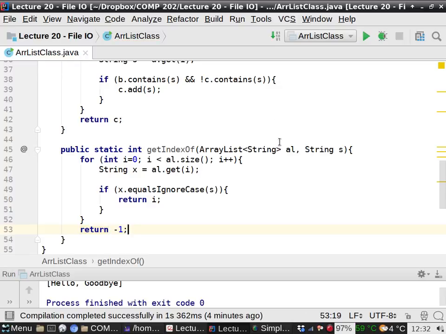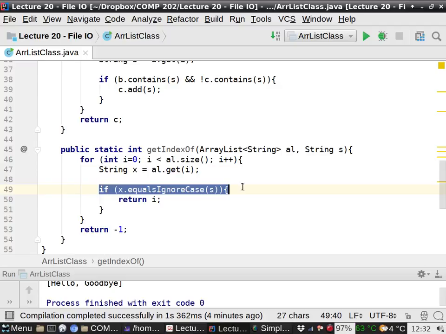Okay. So if you want to go through an array list to see if there's a particular string, it's almost exactly the same as doing it with an array. You just have a for loop going from i equal to 0, i less than al.size. You get each element inside that array list.